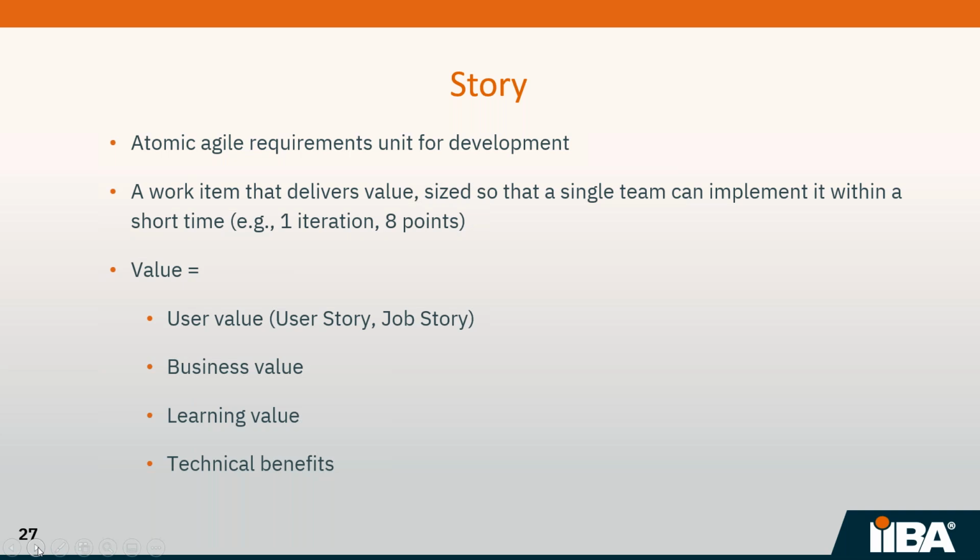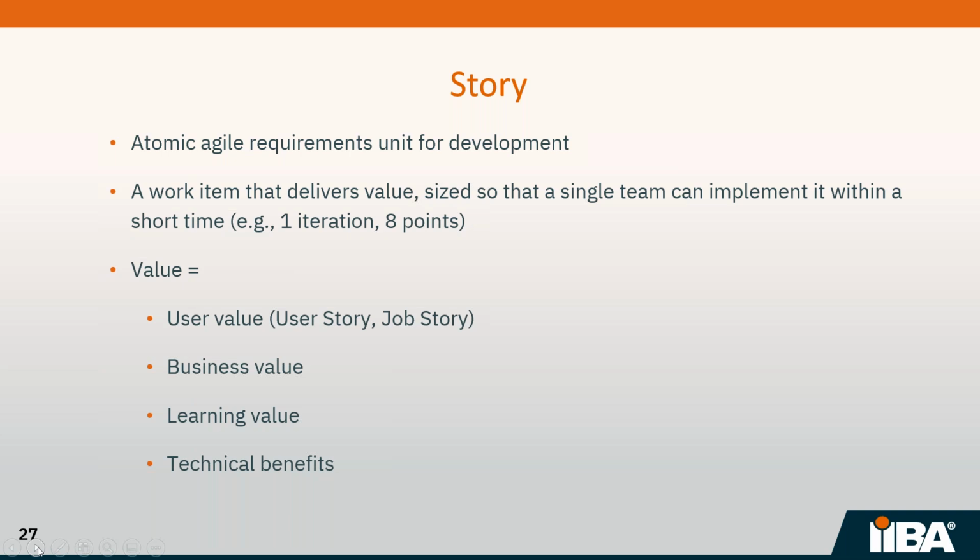So that's business value. Learning value can be, for example, running a technical spike. Those of you who've heard that, it's basically a little chunk of work to understand more about an upcoming story so that we can estimate it properly. I mean, it can be more than what I just said, but that's one of the ideas of learning value.